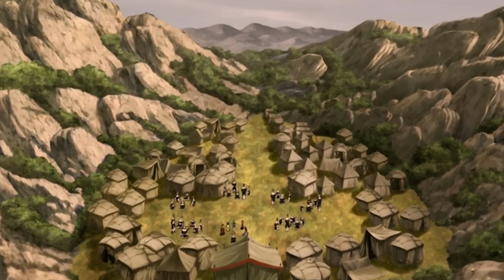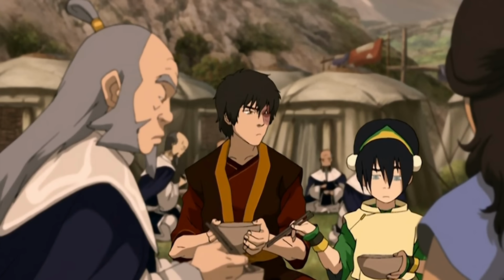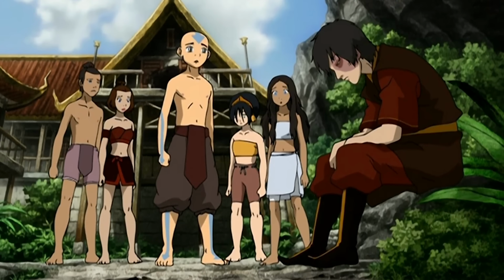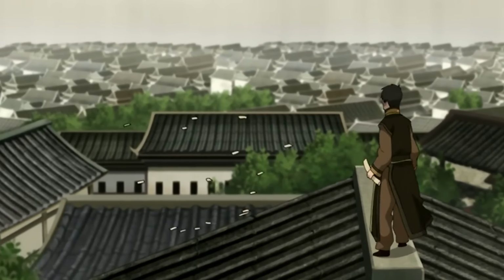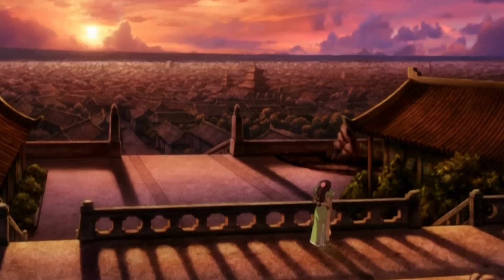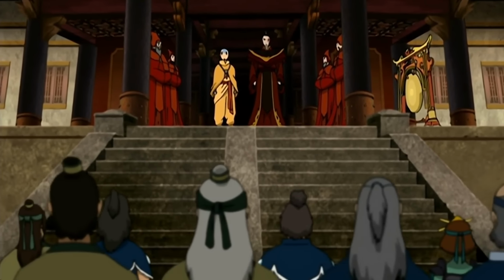I think what makes the locations of Avatar so interesting is its ability to enhance the storytelling and themes of each nation. Although it may not have been something considered by the writing team and background artists, I believe it speaks volumes about how the history of architecture can be taught and interpreted through different forms of media. It would have been so simple for the artists to just copy and paste buildings from Asia, but the combination of real-life cultures in a fictional world not only provides awe-inspiring visuals for the audience, but also tells us about the different nations' cultures and narratives.